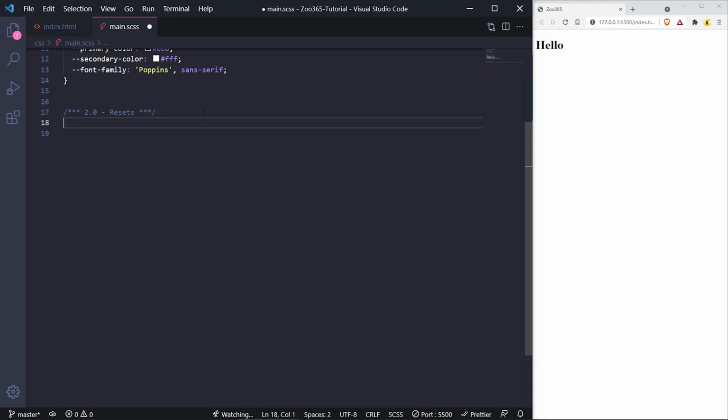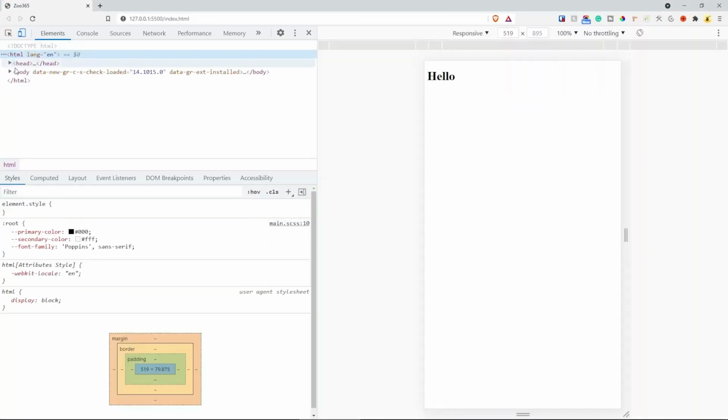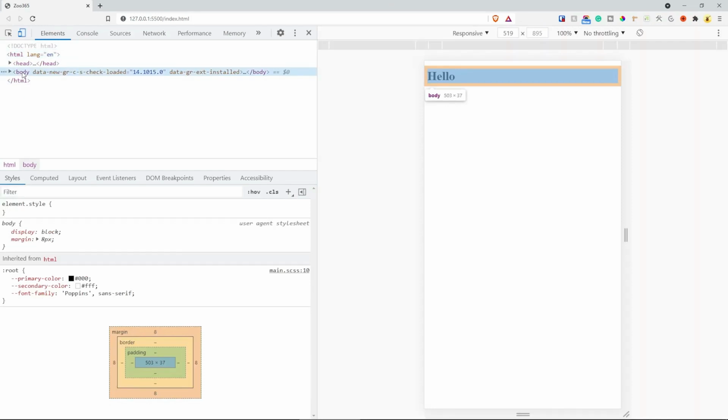And what reset styles are supposed to do is basically give us this consistency throughout all browsers, because different browsers used to render things differently and it was kind of annoying. So that's why we use reset styles. Saying this, most of the good browsers nowadays use Chromium and they all behave fairly similarly, which is a really good thing. But we still need to reset a couple of things. For example, if we open the page super quickly and inspect it, you will see that the body tag has a random margin of 8, which we definitely don't want.